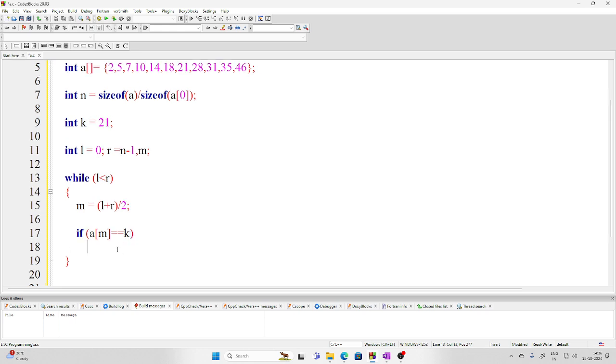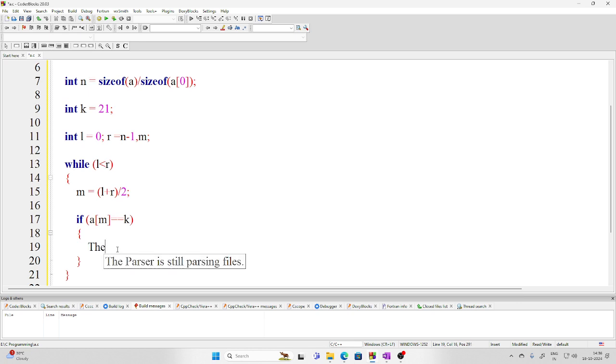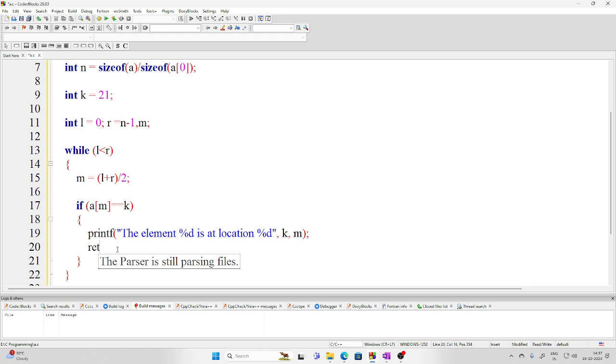Then what you will be doing is, you will be printing printf the element k is at location m, and then simply return 0.